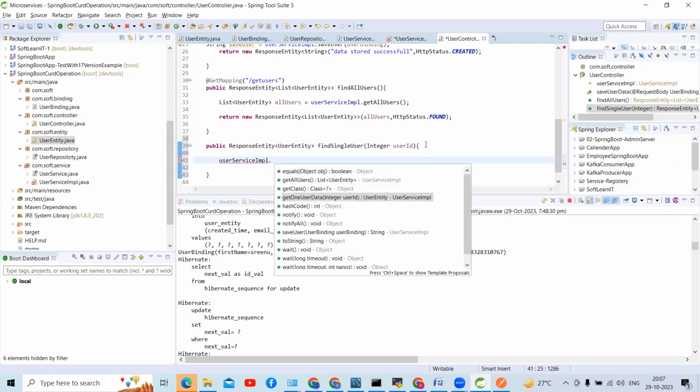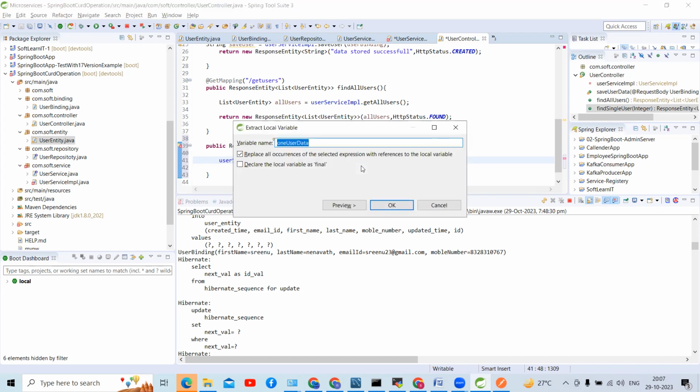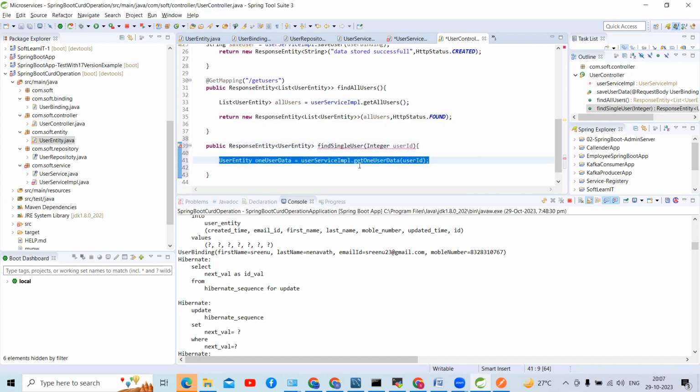This method I need to call, right? And the userId I'm going to pass, right? This userId will be written in some entity class. One user's data it is going to return. Okay, so what I'm going to do now, I'm going to return this data.